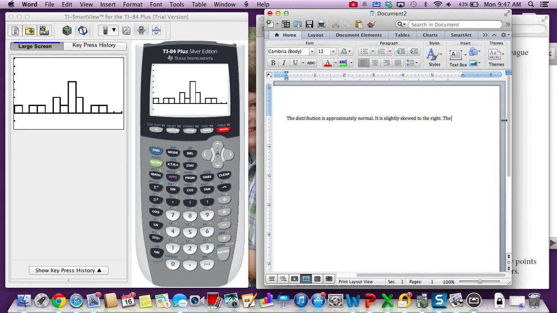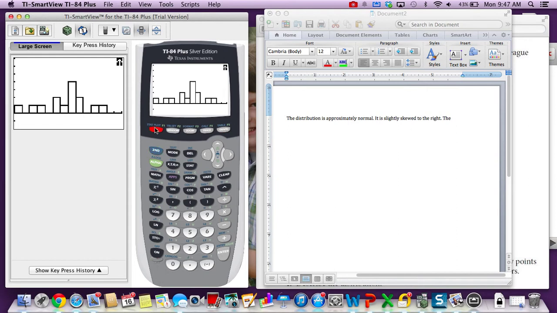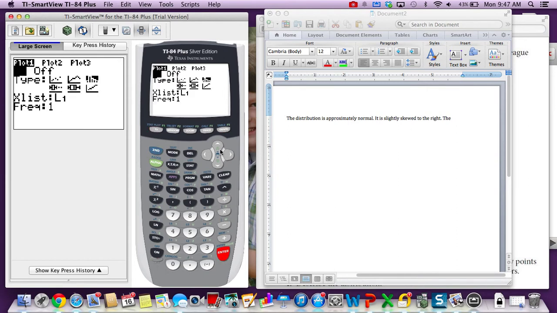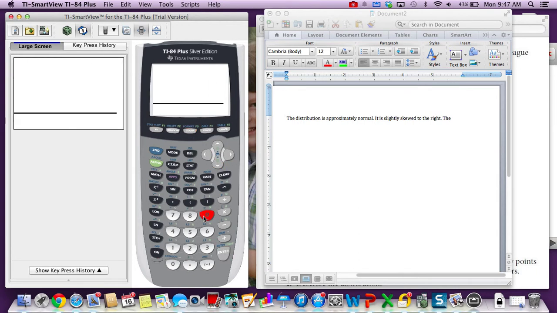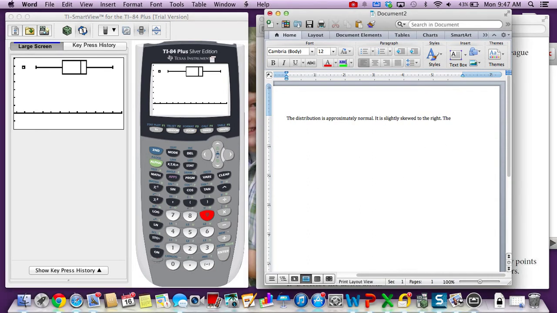The median, we can get that from our 5-number summary that we had. So at this point, I'm going to switch this plot to a box and whiskers because that actually shows me a lot of information for my description here. So I'm going to do that and then zoom 9. Okay, and you can see that skew actually in a box and whiskers as well. You've got a little bit longer tail off to the left. Oh, and see, I just caught myself there. My tail is on the left, so it is skewed to the left.